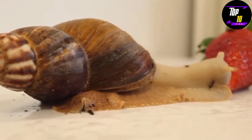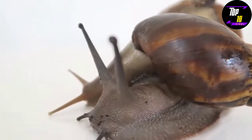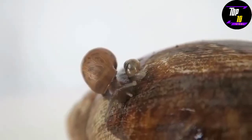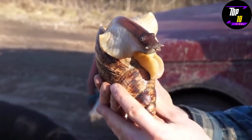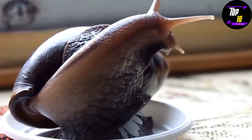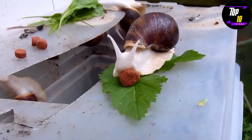Okay, now I'm pretty sure I know what you're thinking right now. What could a snail possibly do to me that should make me want to run and turn tail? Well, I'm gonna get to that in just a little bit. In the areas of the world where it is found, the giant African land snail is generally seen as a pest, as these snails will eat almost anything vegetarian that they can find and have proven to be quite destructive when around crops and wildflowers.